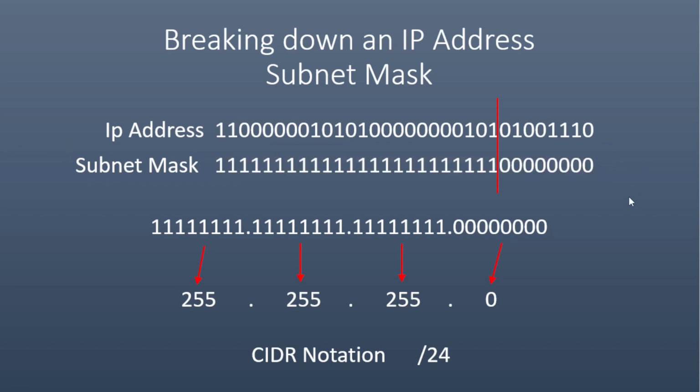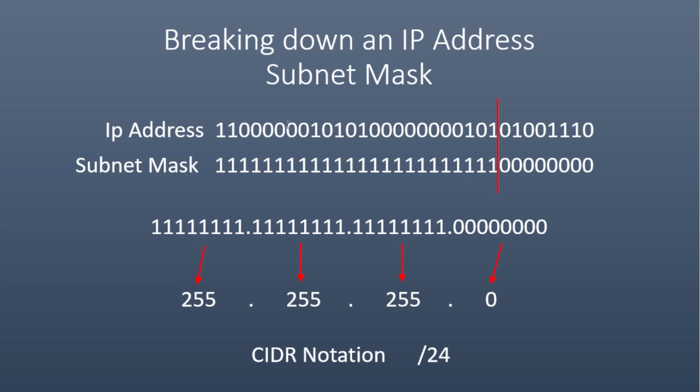Right? Now how it works is the subnet mask will always start with ones. So there'll be a bunch of consecutive ones, and then somewhere in there, there'll be a changeover from ones to zeros, and then it'll end with a whole bunch of zeros. And they're never intermixed, right? It's never going to go ones, then zeros, then back to ones, then back to zeros. A subnet mask always begins with ones, and it always ends with zeros. And what you're looking for is the line where the ones end and the zeros begin.